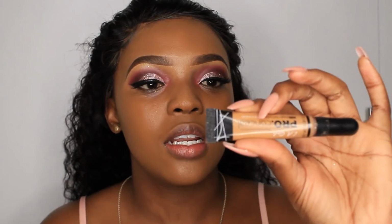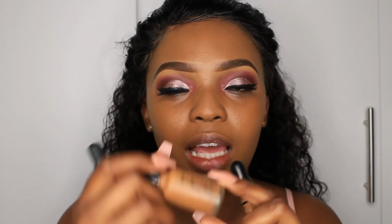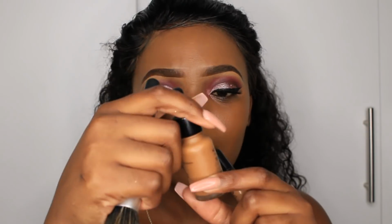I'm going to be using the LA Girl Pro Conceal in the shade Fawn. Sorry, my foundation is in the shade Cappuccino, and that's TCDF17. Well, it's number 17. Okay, now.